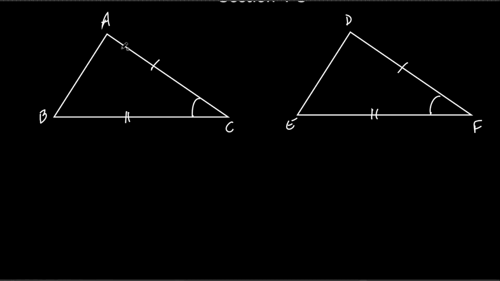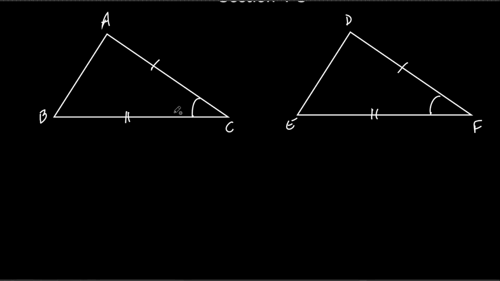This is the given information. They tell you, all right? I can't just look at it and say that AC and DF were equal to each other. They had to tell me specifically that AC and DF were equal, BC and EF were equal, and angle C equals angle F. They told me that on the test. Got it?